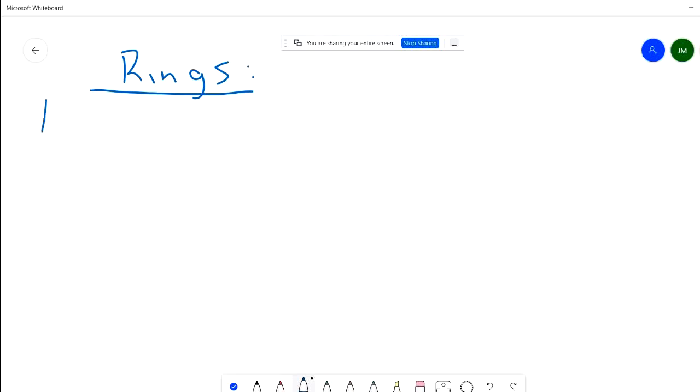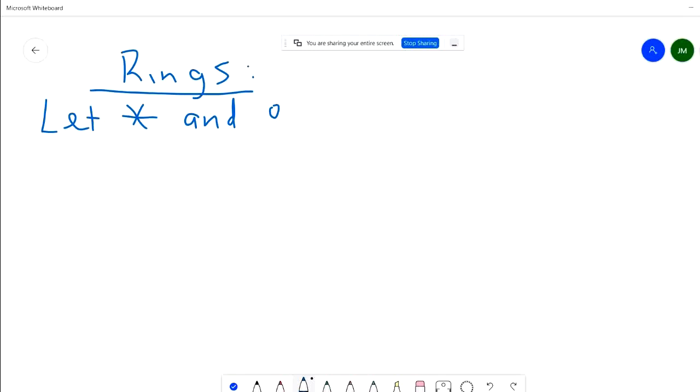So let star and the dot be two binary operations. We want to define two binary operations of star and the dot.